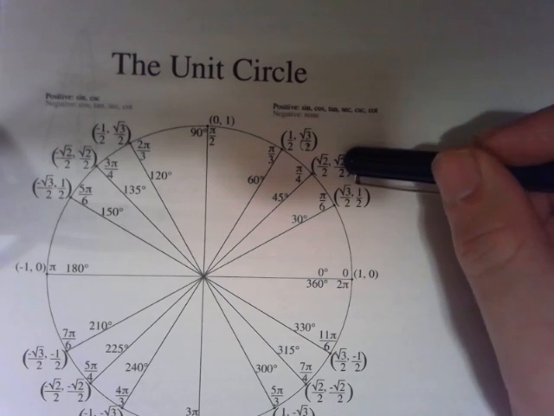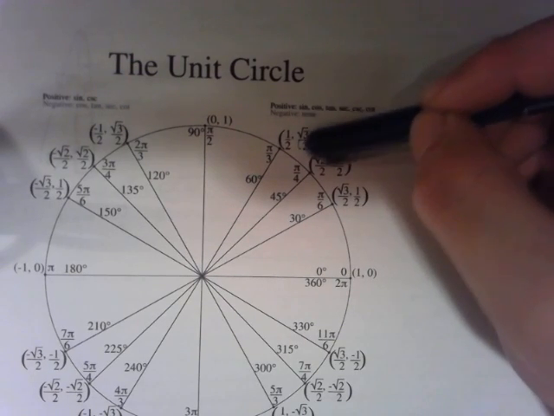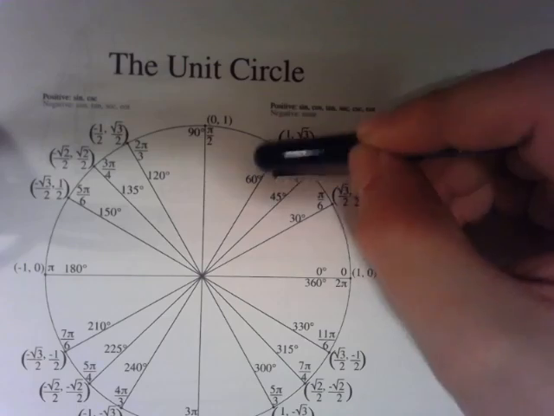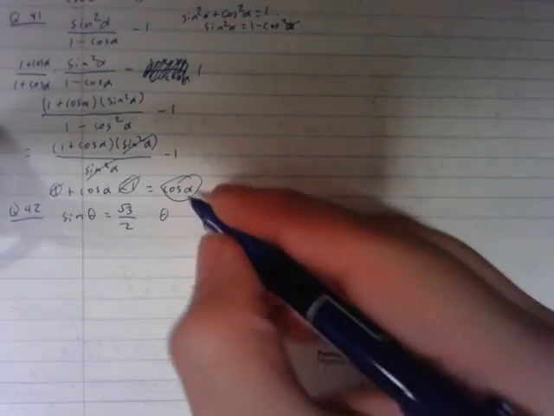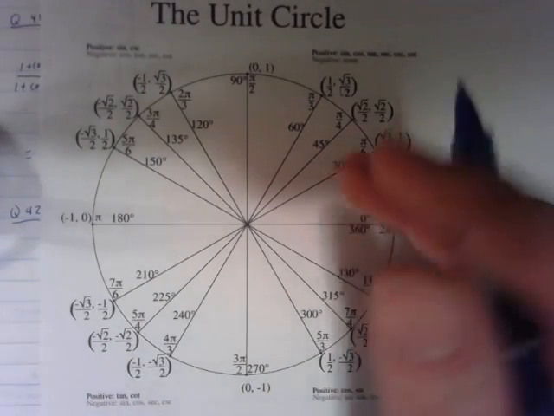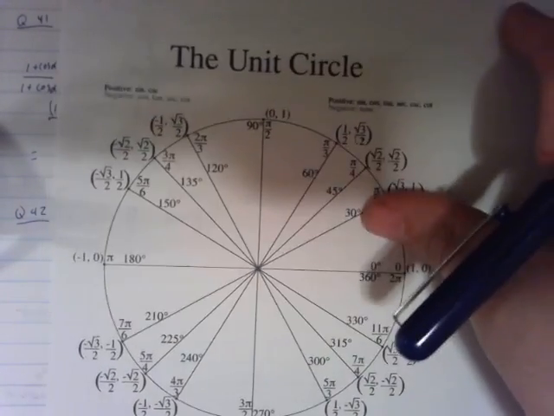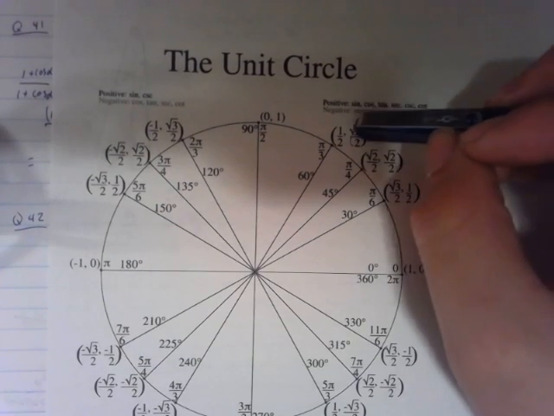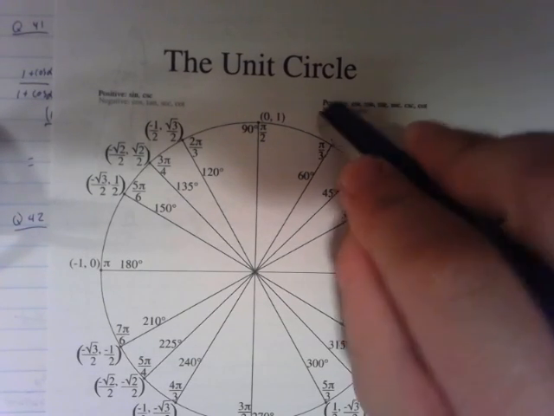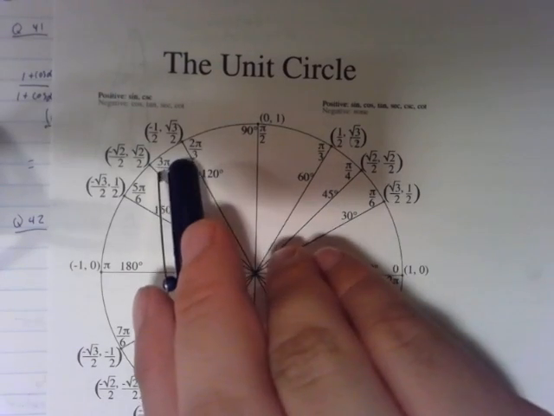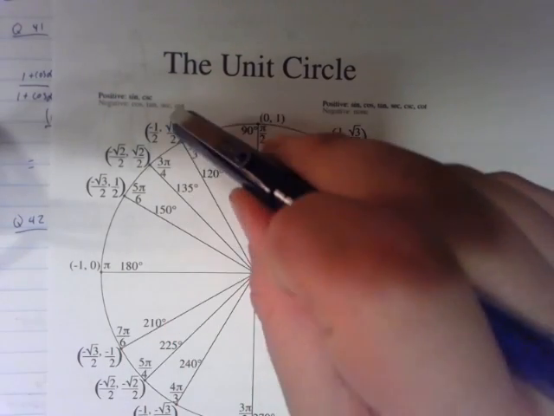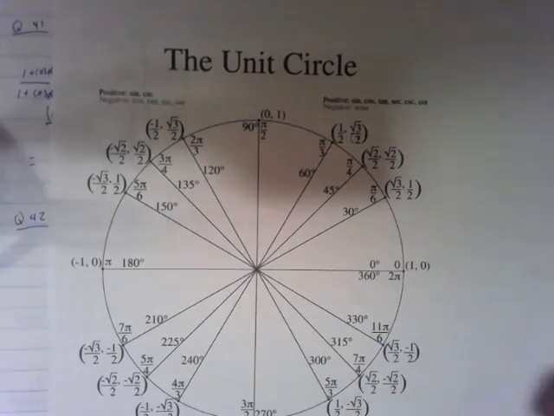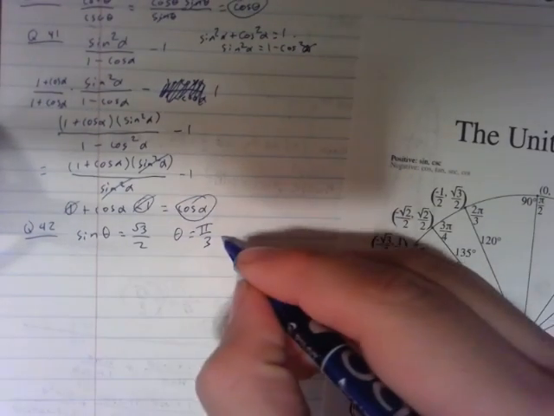So if you're looking at the unit circle, sine of theta is root 3 over 2 when theta is pi over 3. So we already found one. So one of these is theta equals pi over 3. But on the unit circle, there are multiple values. So let's go ahead and find the other one. Where else is sine of theta equal to root 3 over 2? Well, if you come to this side of the unit circle, sine is root 3 over 2 when theta is 2 pi over 3. So that's our second value, 2 pi over 3.